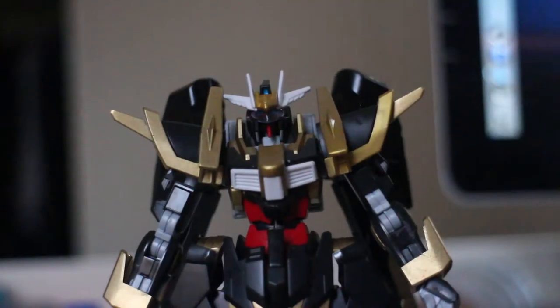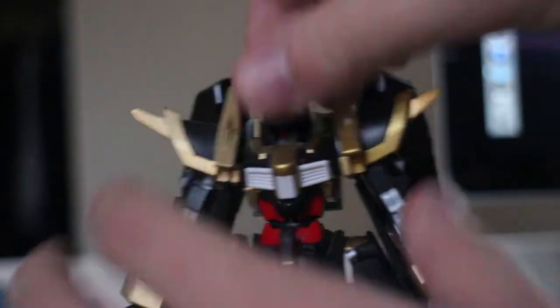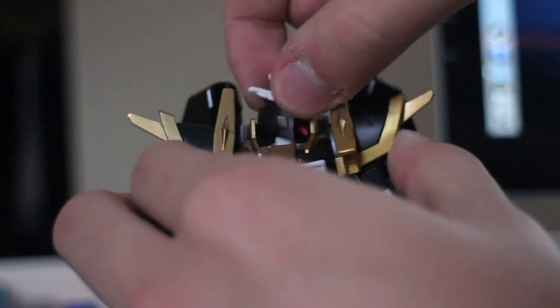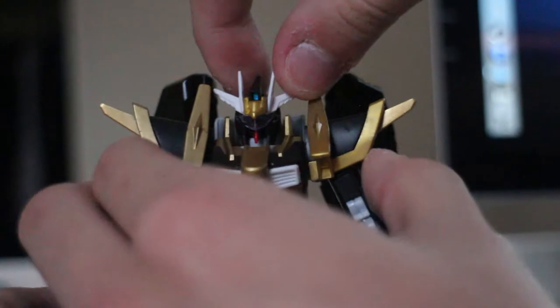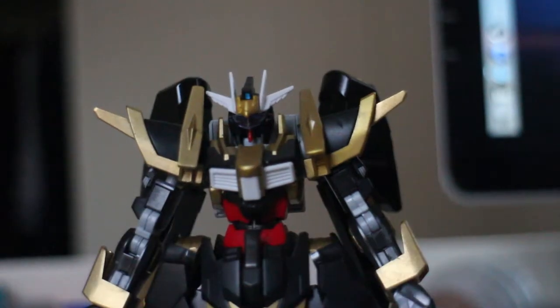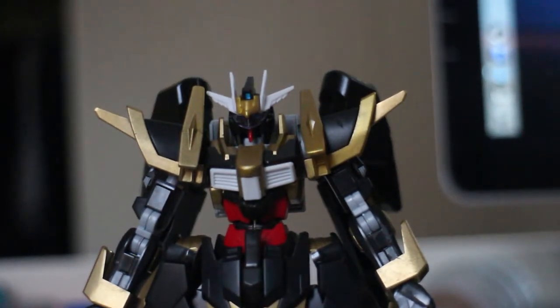As usual, we'll start with the head. The head can go up and go down and go 360. If we tilt up, it can go 360. It's a pretty good movement, actually. And I would like to say I like the design of the goggles on the head. I think that's a pretty good design.